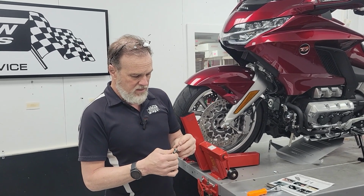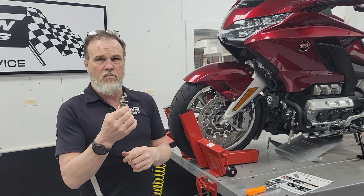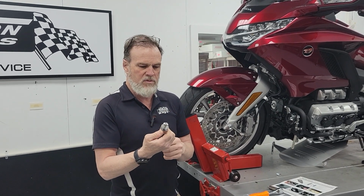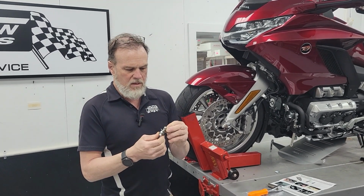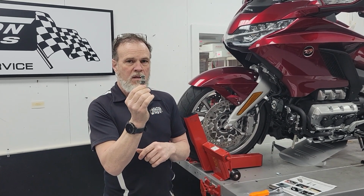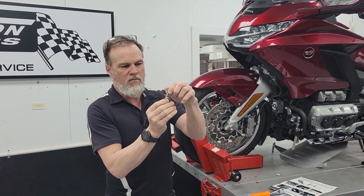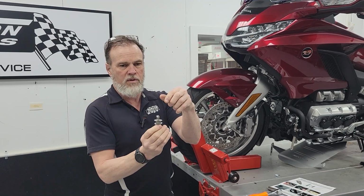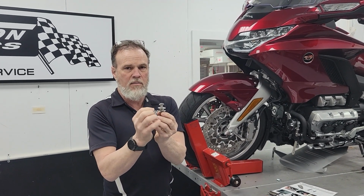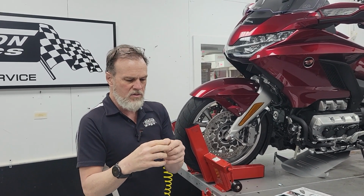In an odd twist, the Chinese stole this whole idea, of course, from Wing Stuff, but they actually improved upon it, which I almost never see. They made the square on their bolt bigger so that when you turn it 90 degrees and drop it in, it actually is pretty well locked in to the frame. Whereas the Wing Stuff one, if you try and turn it at all, it'll fall out. So you actually have to hold the stud with one hand and spin the nut up with another until it kind of gets some contact, and then it'll stay.